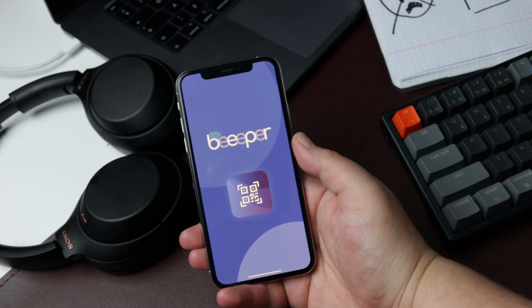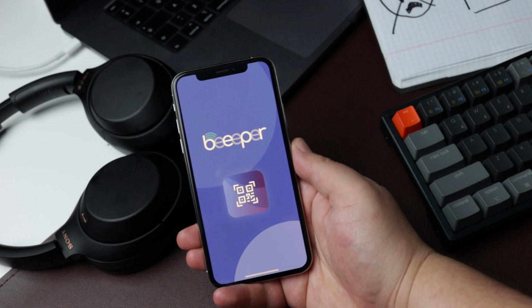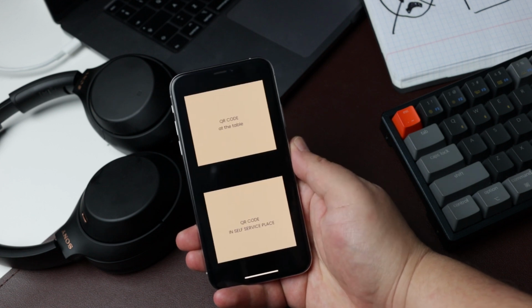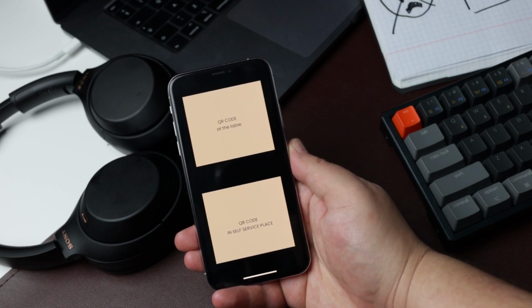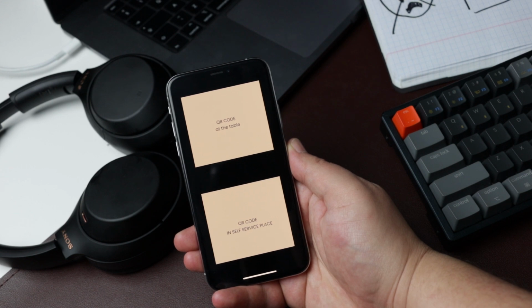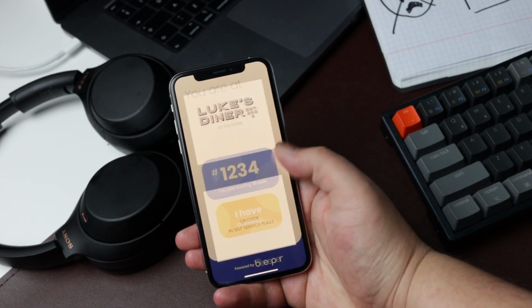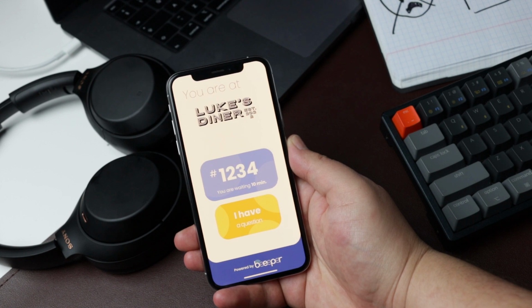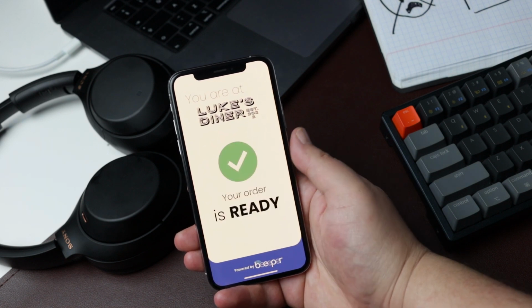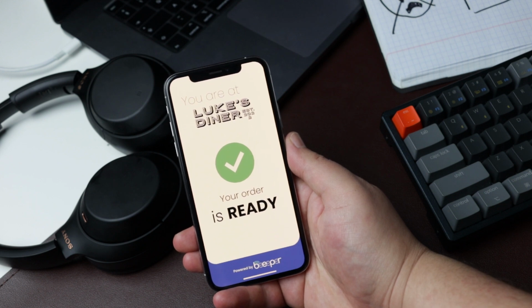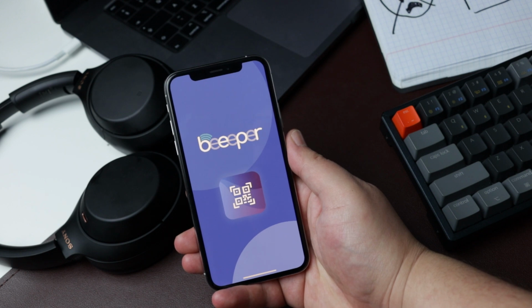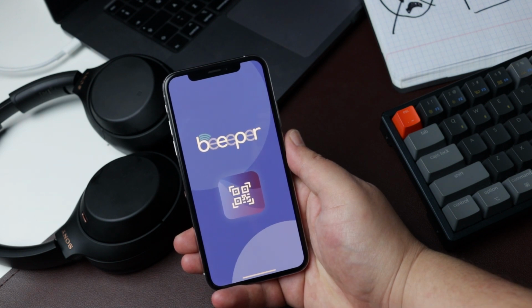So this is the app. As you can see, the big QR code button. When you press it, this is the mock of the camera, where for now you can pick which mode you want to see the design for. Here you have the self-service place. So you have the order number, how many minutes are you waiting, and then the message when you press the notification telling you that your order is ready. Because again, this is for the mock only, just to restart everything. Pressing a button won't restart everything in the production version.